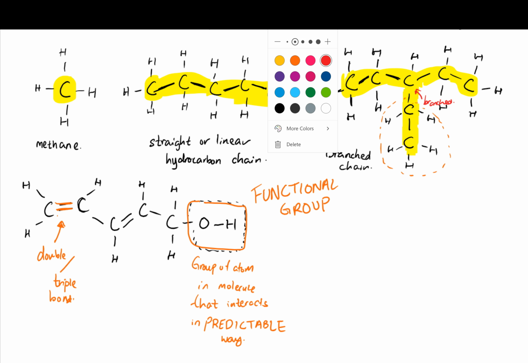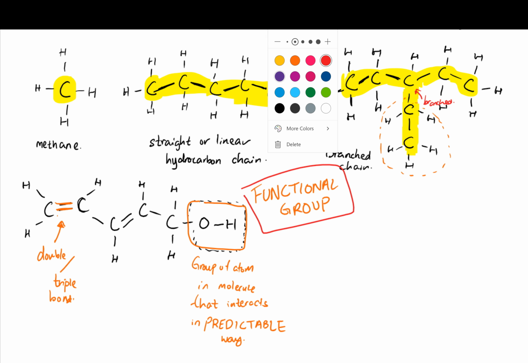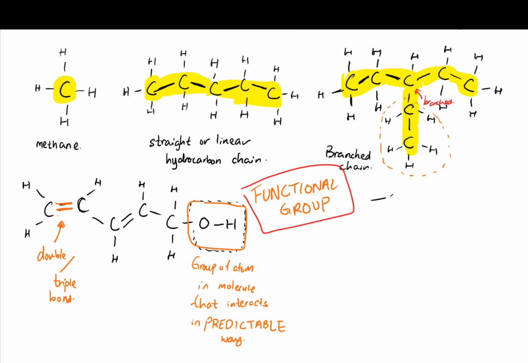We have many different kinds of functional groups that usually have a very special name and they have very similar properties. In our class, you need to at least remember 4 types of functional groups. The first functional group is a hydroxyl group, OH. It is made of 1 oxygen attached to a hydrogen. The second functional group that you need to know is a carbonyl group. A carbonyl group is made of a carbon with an oxygen that is double bonded to the carbon. So this is a carbonyl group.